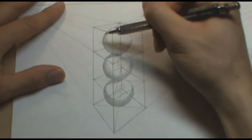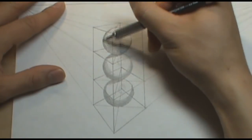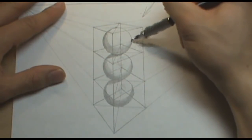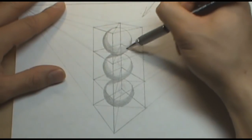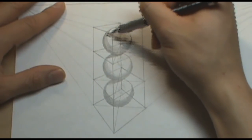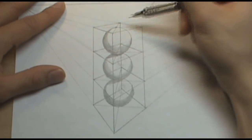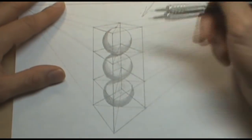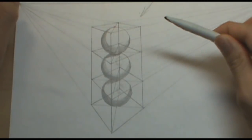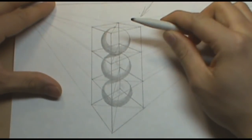So I basically just use a circular motion around the edge here to draw in the shadow's edge. That's the darkest part of the shade. And then as I move closer towards the full light, I try to lighten my pencil touch to create a lighter tone. And I just did that for all three of the spheres. So now we're gonna take our tortillon and blend all this tone together to create a more gradual blend.